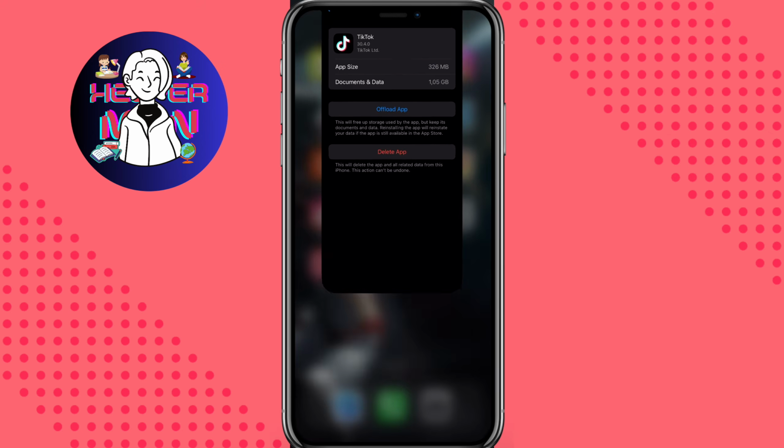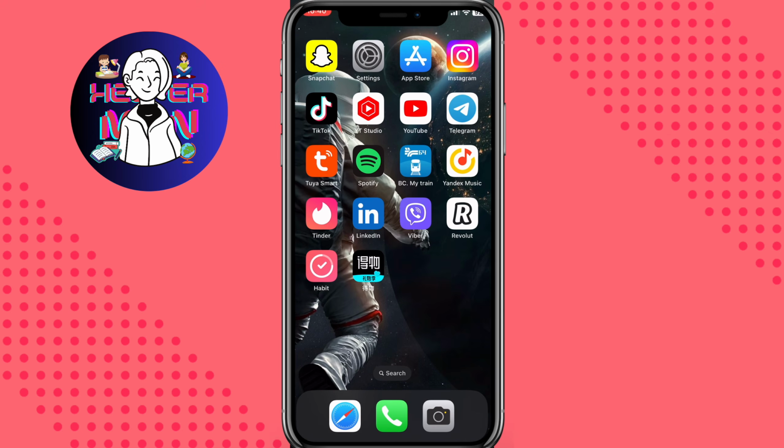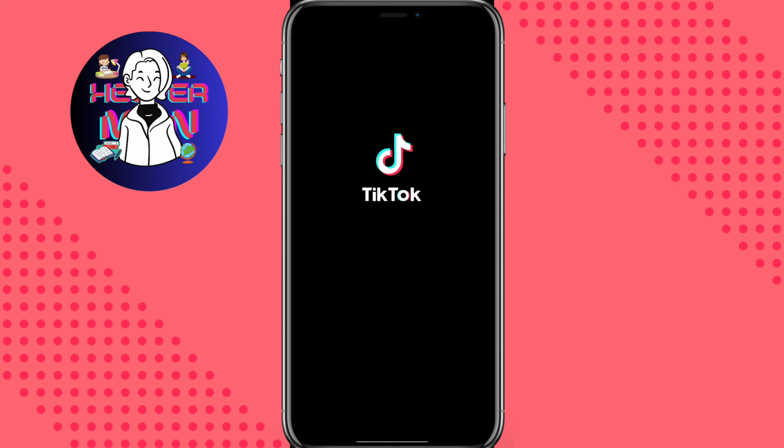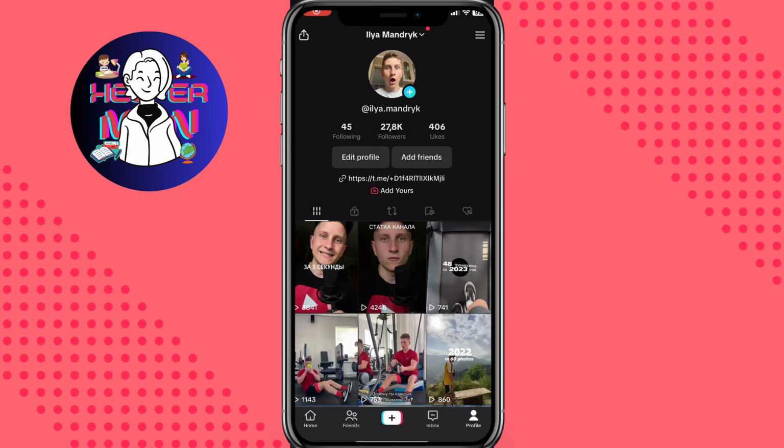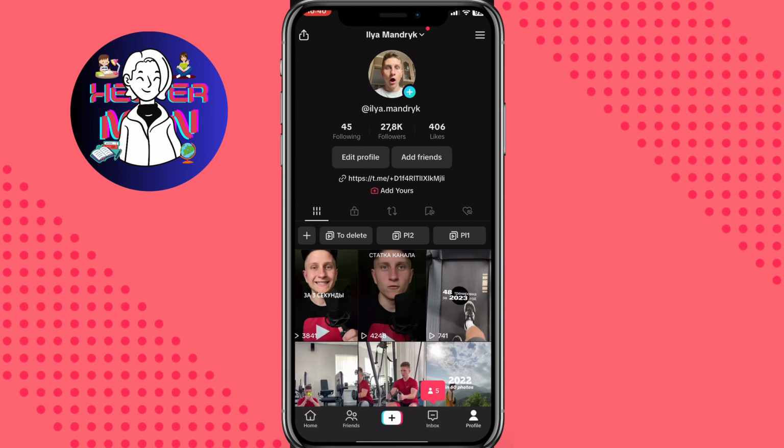So basically we'll delete all the app data, but we'll keep its login data and so on. After that we need to reinstall, and we'll be able to find the latest version. You can also try to check for updates on your App Store or Play Market, and you need to make sure that you have the latest version. In this case, everything will be fixed and you'll have access to your photo mode on TikTok.